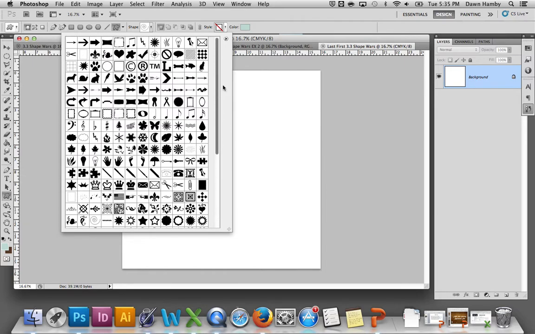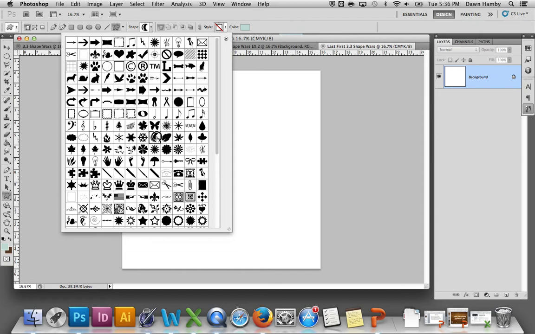For this project, you're going to pick 2 shapes for each design. So you can pick any 2. You are trying to communicate a conflict or some sort of war between these 2 shapes. So you could choose things that are opposites, but really this will work with any 2 shapes.